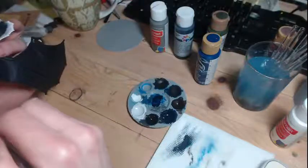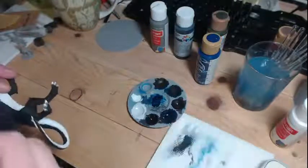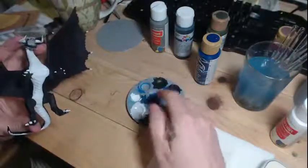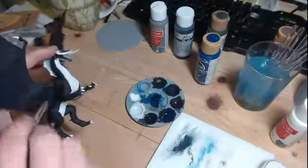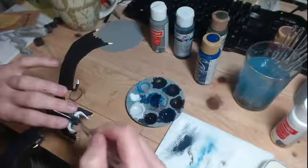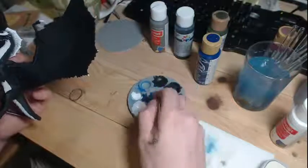Oops. And then messed up. Okay, we're gonna have to clean that up with some white. That's fine though. Honestly, dry brushing blue on the black makes it really hard to see if I am even dropping any color on here. I'm kind of having to trust that the paint shines a little bit where it lands because of the light. A little bit of blue on the face, yeah. There we go.